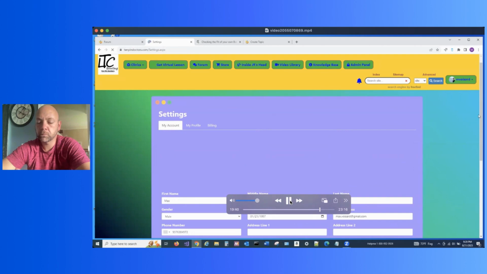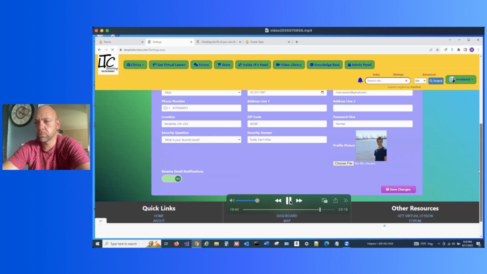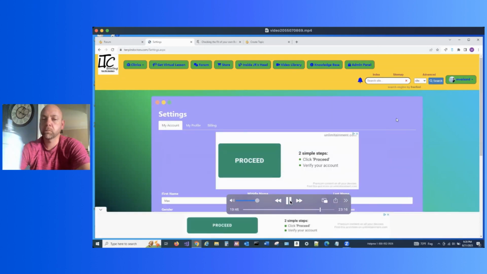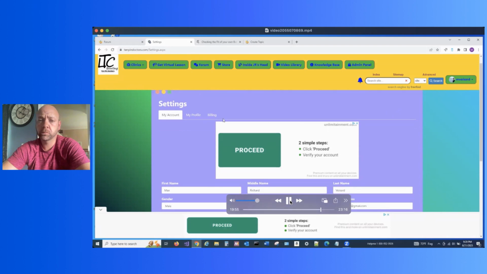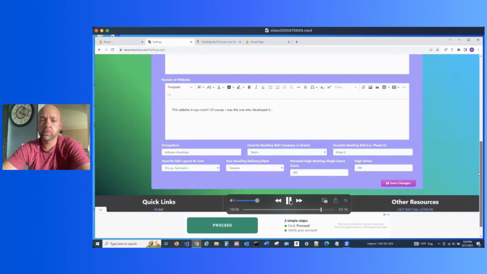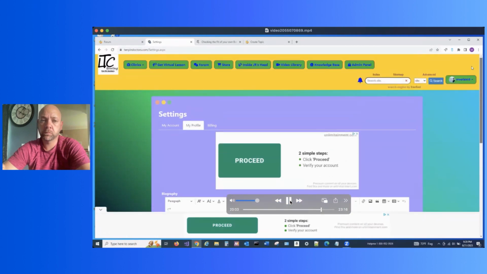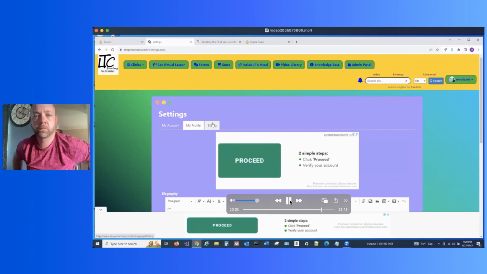There might be some questions on how people would want to go from a free account to a membership. Because I'm not a free account, I don't see a button that appears right here, but you click upgrade to membership account right here. Then you can upgrade my profile, put in a biography, review, and all the other stuff right here. So it displays on the account page. That's how your profile shows up.